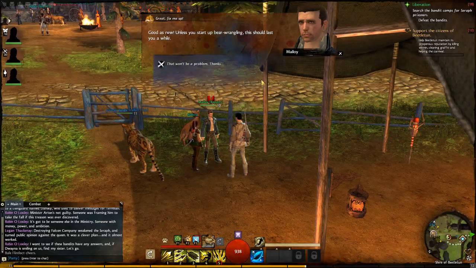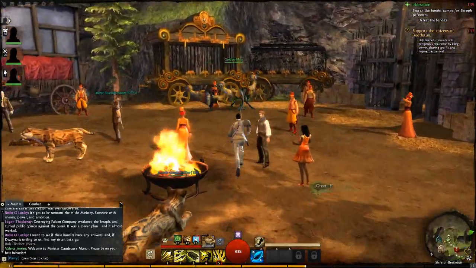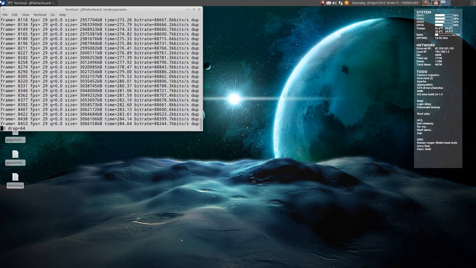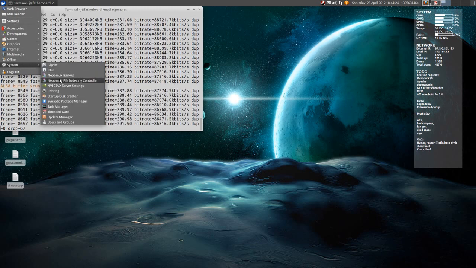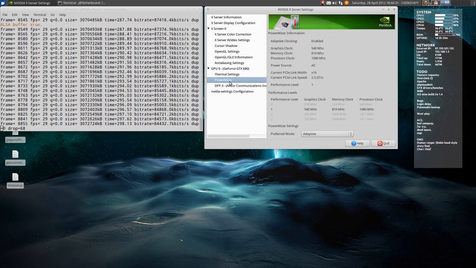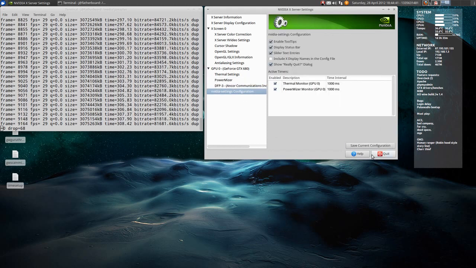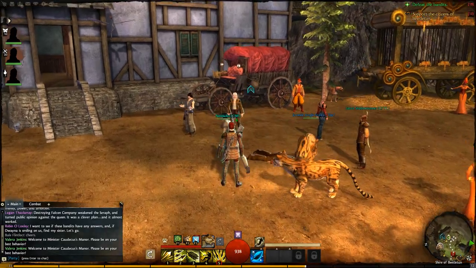Anyway, yeah, it works pretty much flawlessly on Linux. I can't tell you what the performance difference is because there is none, because it's CPU bound at the moment. But if I go to my NVIDIA X server settings thingy, it's running at 40-something Celsius, and it's running at performance level 1, so it's not even halfway to what it can do. It's really not being pushed at all. Which is a real shame, because if it was being pushed, I could probably get 60 frames per second in this game. That's not bad.